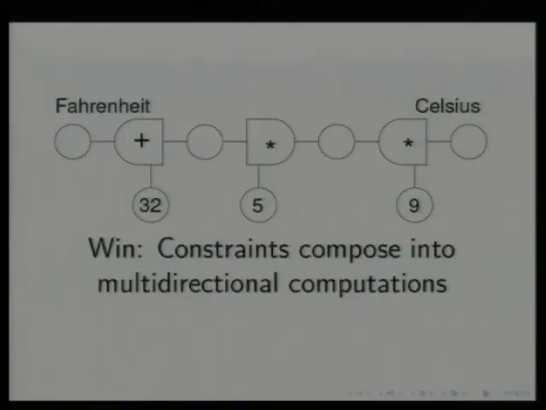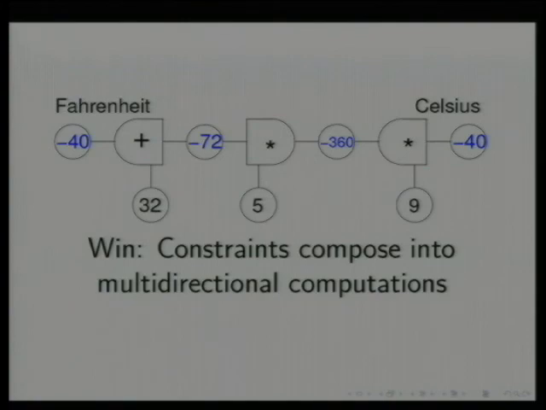And constraints are nice to have. There's been lots of work on building constraints directly, so it's kind of pleasant that this propagator idea can recover them if we do it well. For example, if you want to convert between temperatures, it's a fairly canonical example of an algebraic expression. The constraints just compose very naturally. If somebody gives you a Fahrenheit on one end, then the sum constraint can deduce what the difference is, and then that product can do that thing and go that way. On the other hand, if you get a Celsius instead, then it can just as well go the other way.